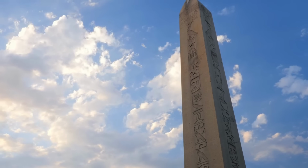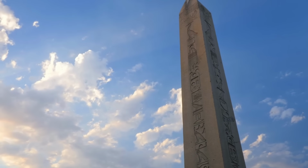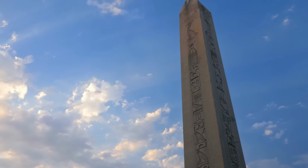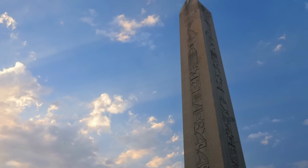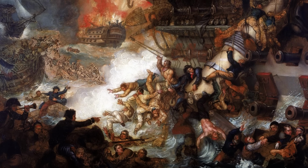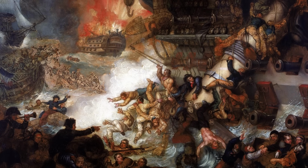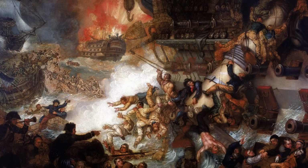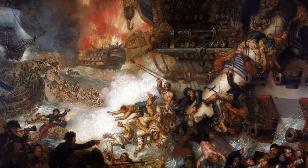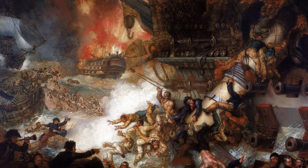The French faced continuous resistance from local forces and the looming threat of foreign intervention. The British Navy, sensing a threat to their interests in the region, engaged the French fleet at the Battle of the Nile. This confrontation would prove to be a pivotal moment in the campaign. The French, caught unawares in Abu Simbel Bay, suffered a crushing defeat. The loss of their fleet was a devastating blow, isolating Napoleon's forces in a hostile land.